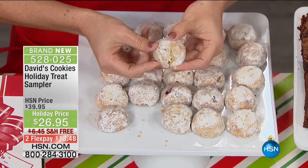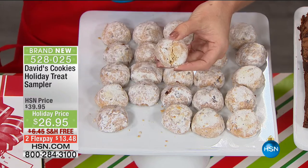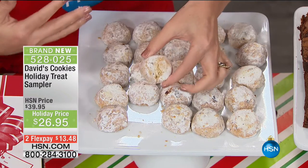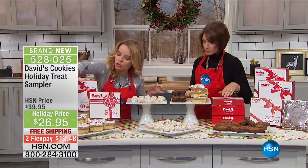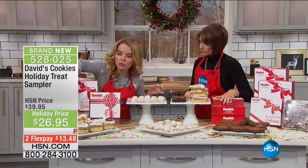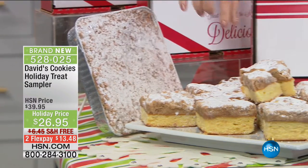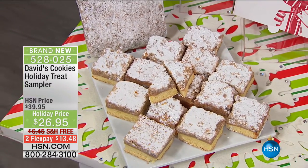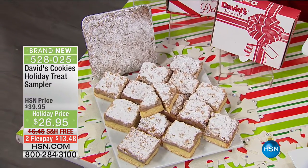So again, wrap separately or ship separately so you have those boxes that you can hand off or you can keep. If you want to use them for serving, so maybe you're having people over, keep in mind, I want to show you over here, they come like this, so they're a full tray, so you can cut them out how you like. So if you want to cut them into large pieces of 4, or do those smaller pieces, which I like to do because these are so rich and so delicious, because again, it's really an inch. That's enough.